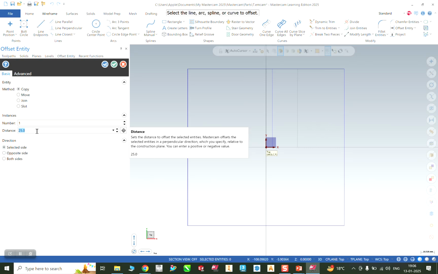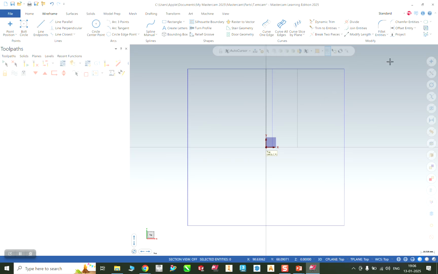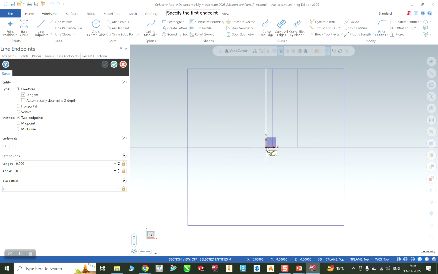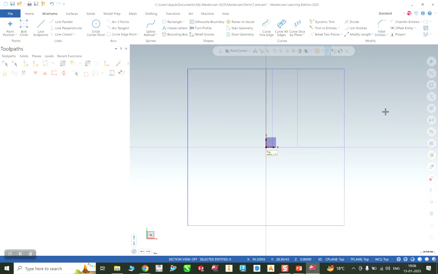One more offset we need to create over here. That offset is going to be 52 mm. So we are going to give the offset. You can click here and continue again, or you can escape because it's not going to take that offset. So click on offset again on the other side. Now we need to create a line on the other side. I'll create a line over here, escape, and take the offset again.